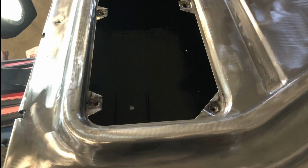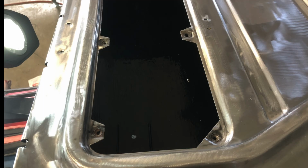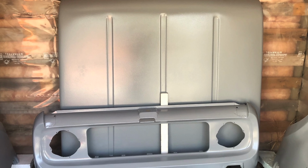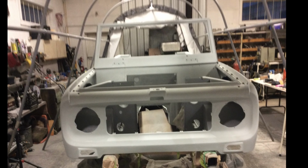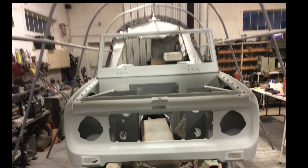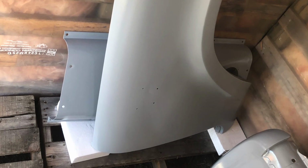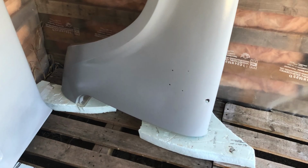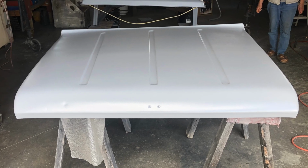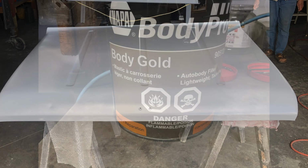Using an oxyacetylene torch with a small brazing tip, a dolly, and a shrinking hammer, I eliminated all of the oil canning. Next, I wiped everything down with wax and grease remover. I used paper towels and repeatedly wiped with new towels until they came away clean. Then I applied 3 coats of CRE 321 epoxy primer to both sides of everything. This is a professional primer with strong adhesion, high build, and corrosion resistance. Next, I used Napa Gold body filler where needed.